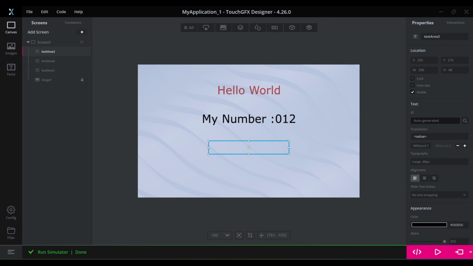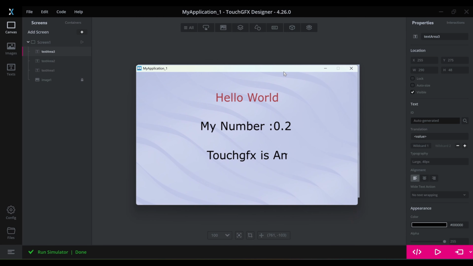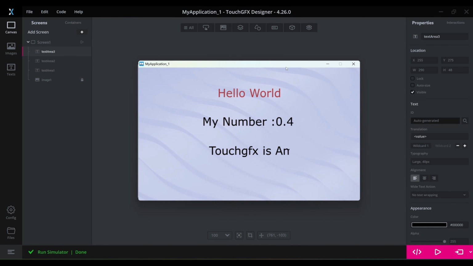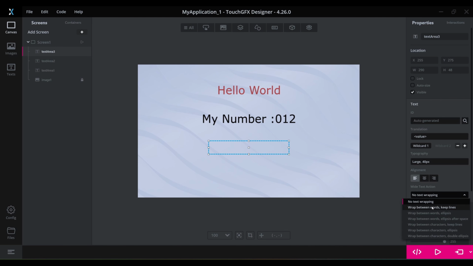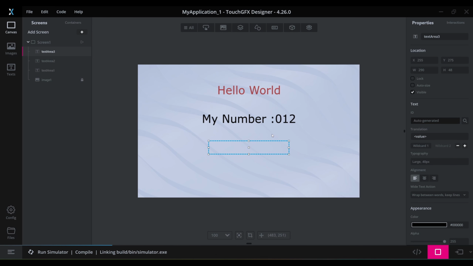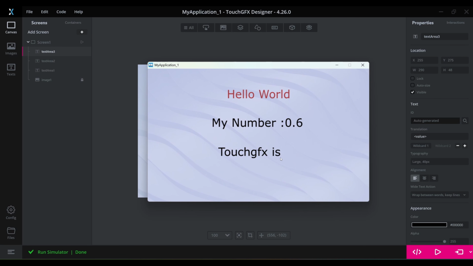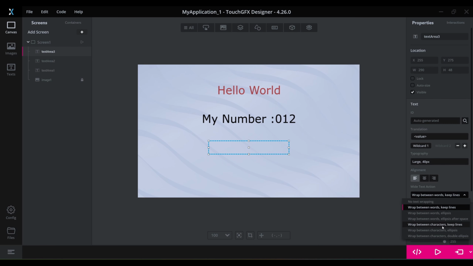Okay, now let's run the simulation with different settings. On the first option, when it is set to none, the text simply ignores the borders. It gets cut off instantly at the edge of the box, often right in the middle of a word. So let's check the other option. This option tries to put the words onto the next line. However, since my text box is only one line in height, the second line has nowhere to go. The word "amazing" is pushed down because the height is fixed. This shows that if you want to use word wrap, you must ensure your text area is tall enough. I recommend trying this option yourself to see which one fits your specific design needs.